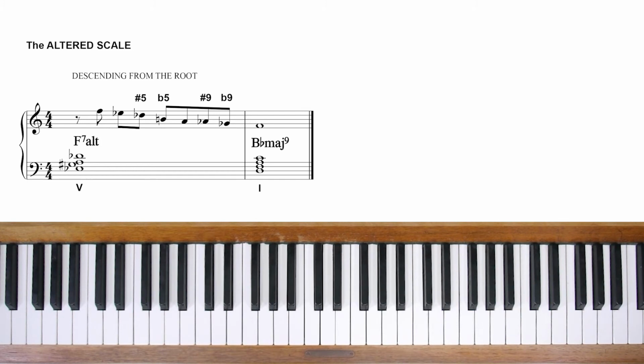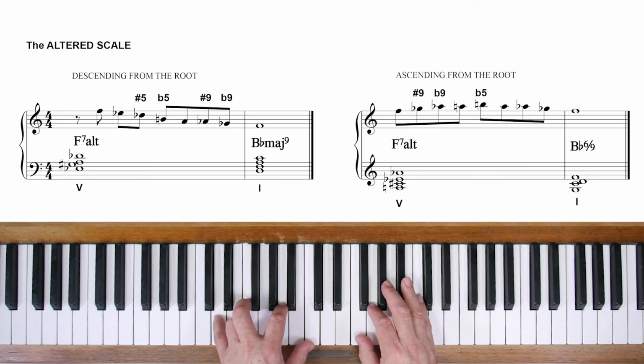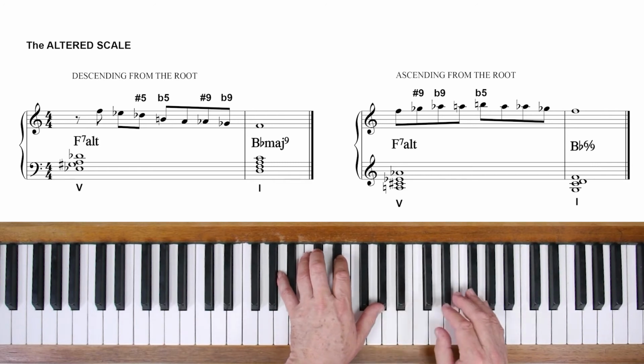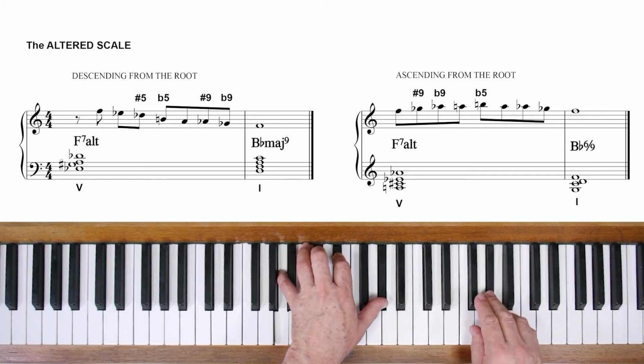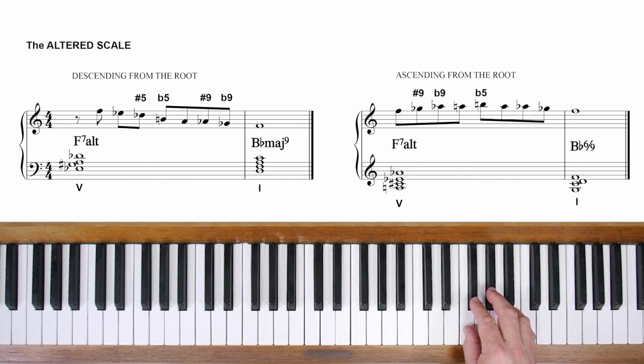Note how I followed the altered scale through so that it resolves onto a suitable note for the B-flat chord on the first beat of the second bar. Let's try it going up from the root. The target note for both of these examples is the 5th of the B-flat chord.